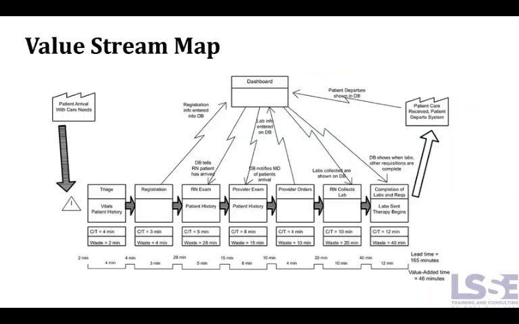And in this hospital example, a patient arrives, goes through triage, registration, RN exam, doctor exam, lab orders, and discharge. The VSM shows that the total lead time is 165 minutes, but only 46 minutes of that is actual value-adding time. The rest is waste. That's why you build a value stream map. It makes the waste visible so you can eliminate it.